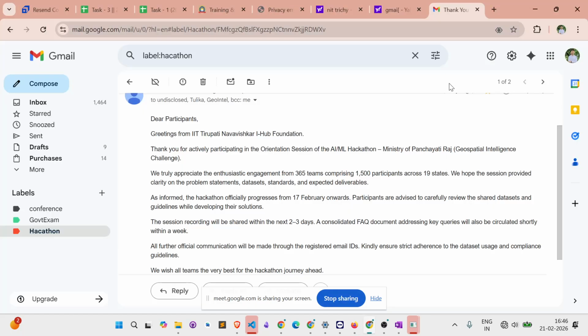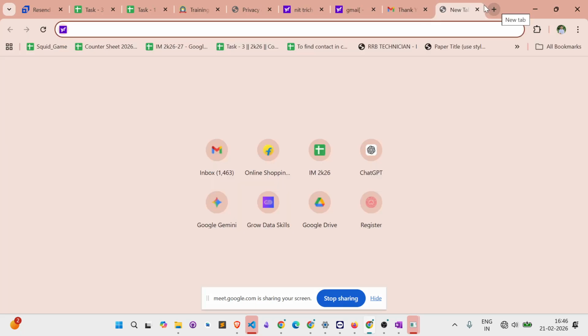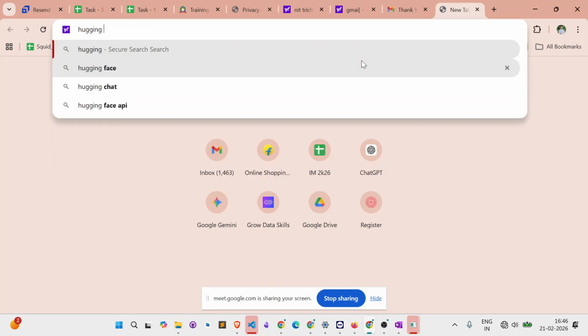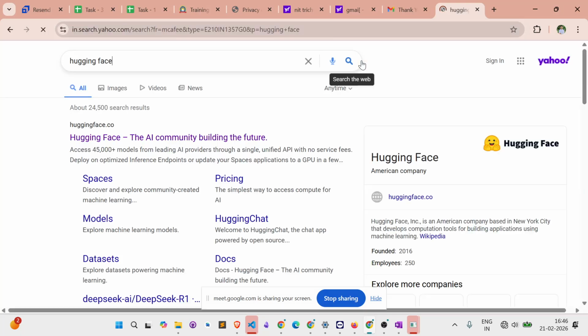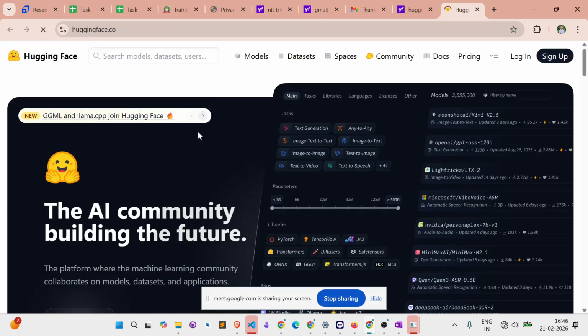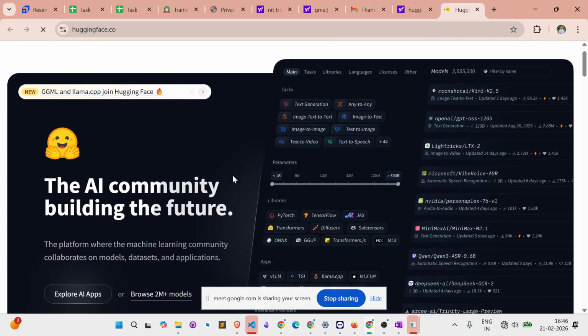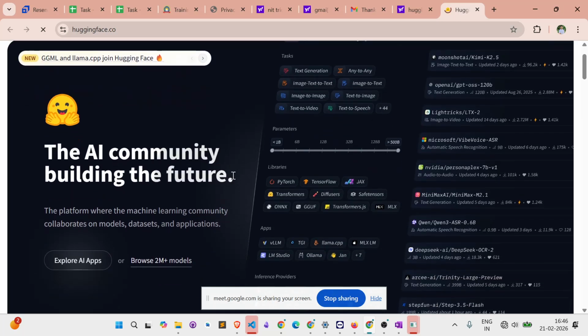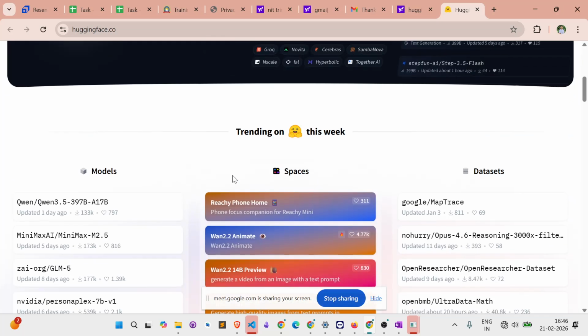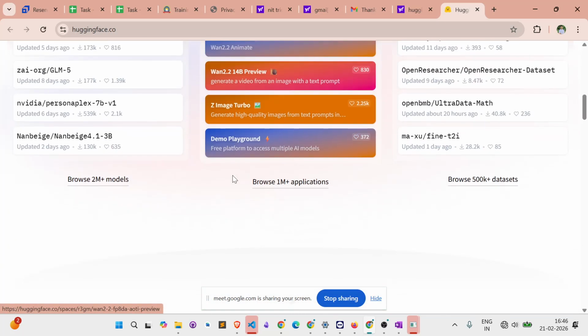And here I am going to show you one website where you can see multiple transformers. First, you need to understand what a transformer is. You've heard about GPT, generative pre-trained transformer. A transformer is a big model.